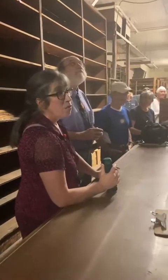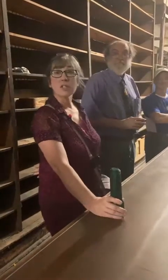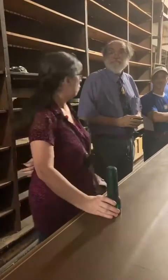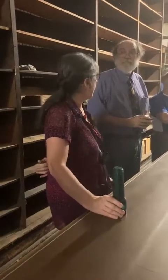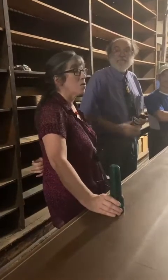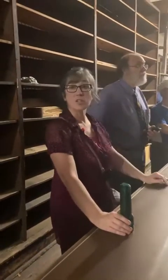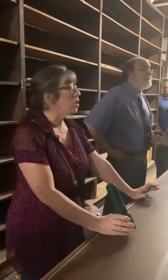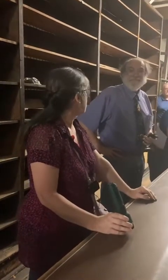But their family had been in this building for a very long time. The company started in 1904, and so that's a long time to have a company, and a long time also that they've been in the building. We already heard that your dad worked here for 50 years, so it's a really wonderful thing that Wheeling was home to such a nice company.